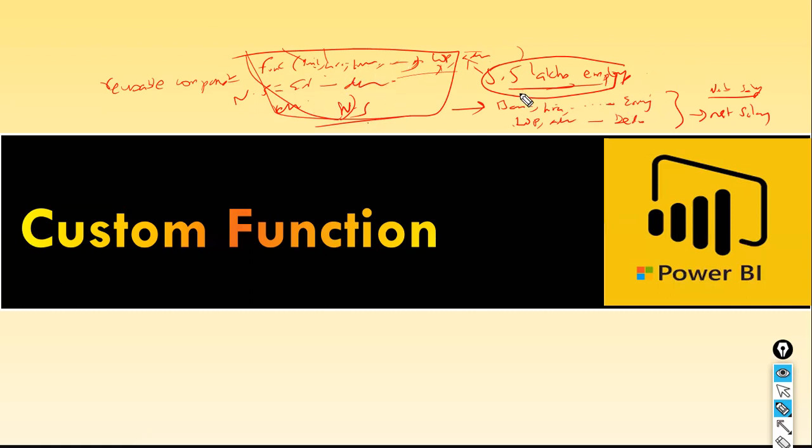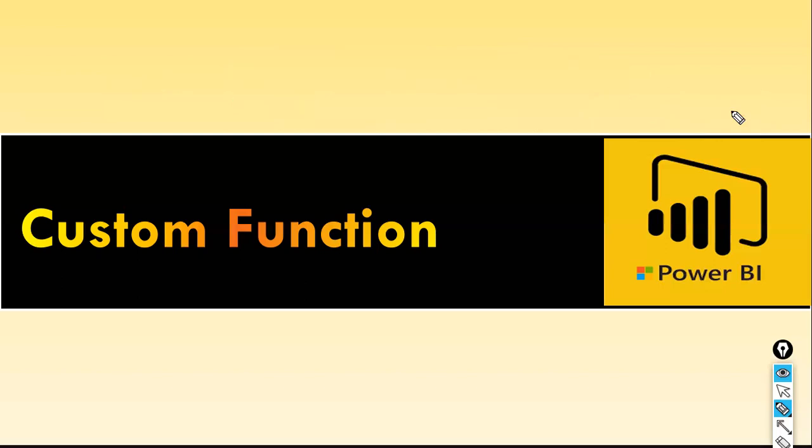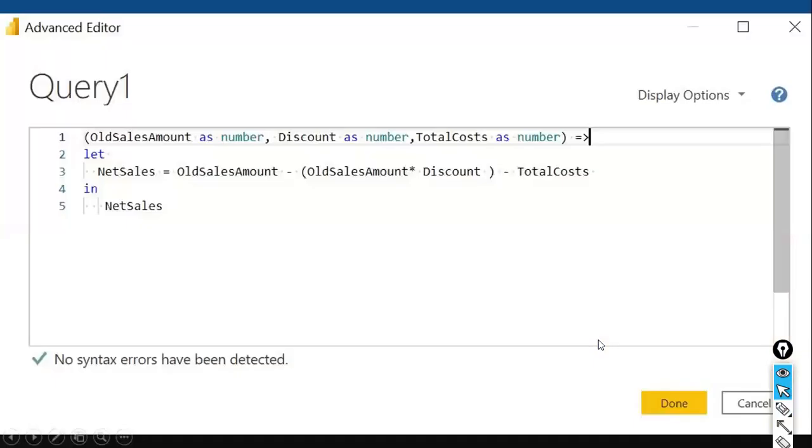It will go and pick up each and every employee's basic, HRA, all the things, loss of pay, everything. And then it computes the net salary and it gives you the net salary. That's all. All you need to do is just call the function for each and every employee. Your job is done. You don't have to write or use the same formula redundantly for each and every employee to compute the salary. That is the advantage of using a custom function.